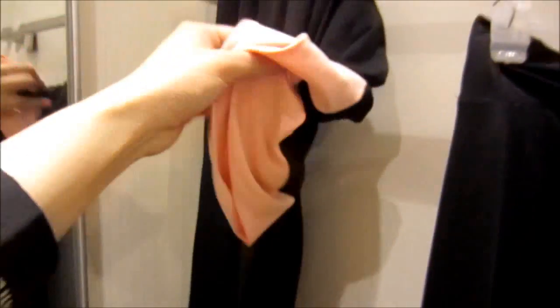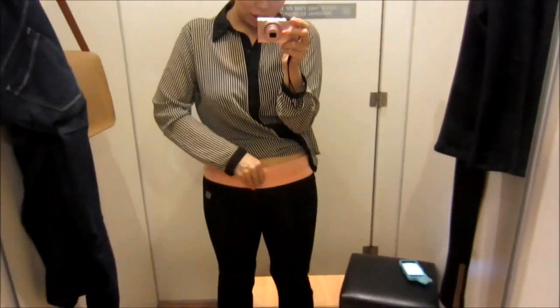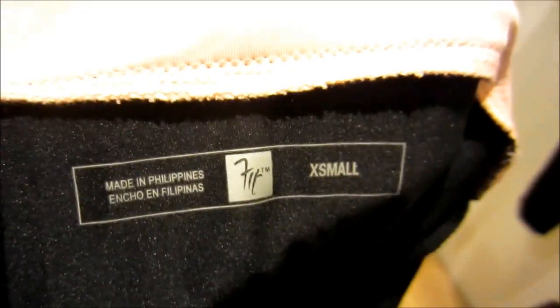I'm here inside the fitting room and I'm going to try out these jogging pants. Nothing special — just regular pants. I particularly like this one because it has a pink band. This is how the one with the pink band looks like, and I particularly like jogging pants with bands just because it's very form-fitting. I think I'm going to get this one — it's from the brand called Hit and it is only for 500 pesos. I'm surprised — it is made in the Philippines.